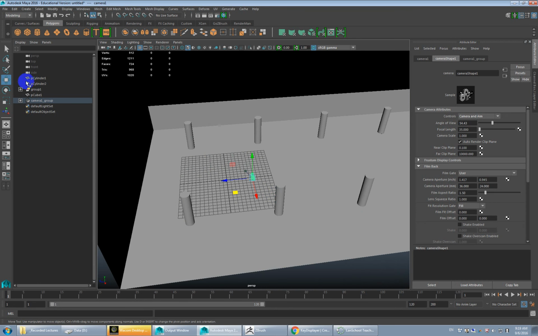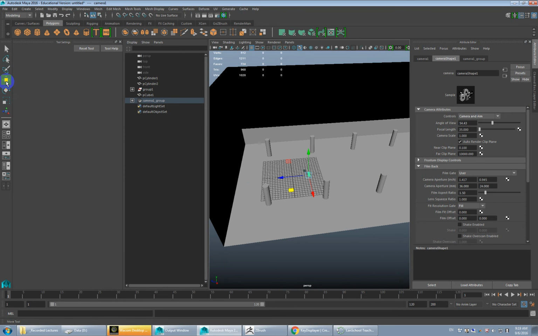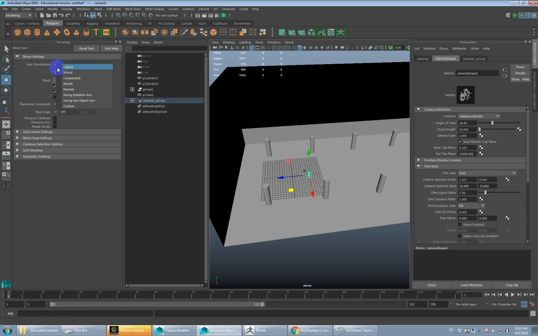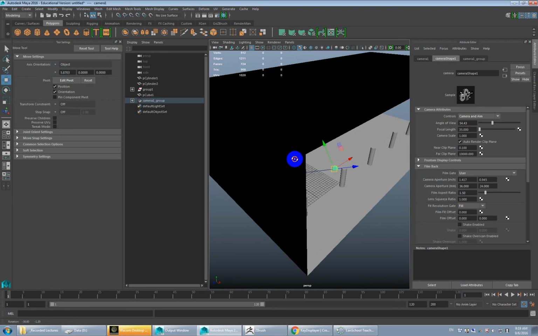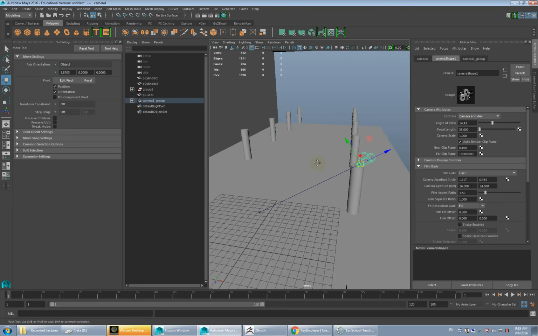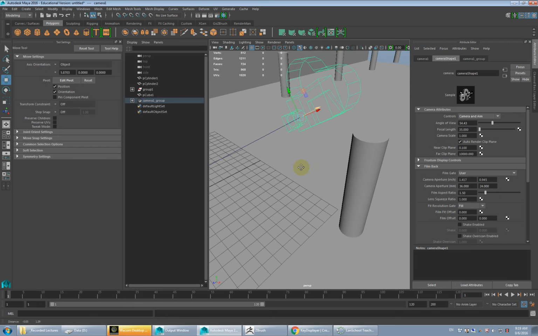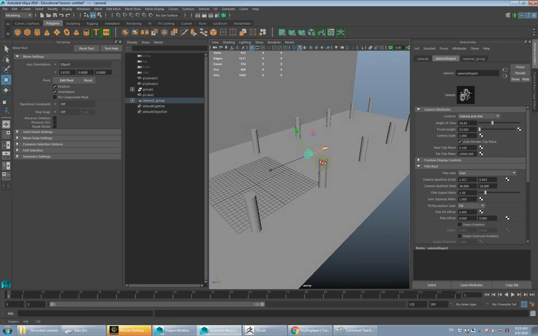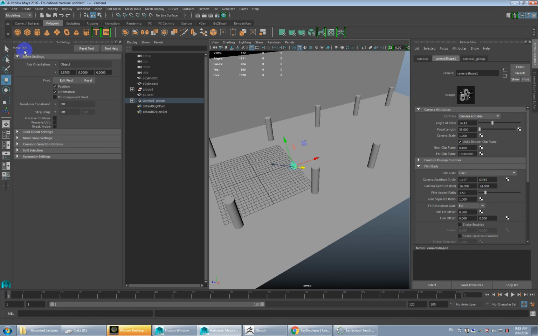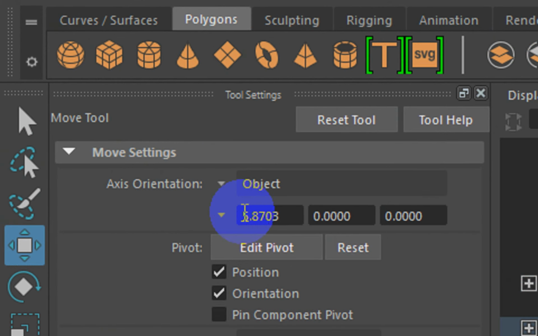Now, something else I like to do when I'm moving around using the move tool, I generally like to set this to the object for a camera. Why? Because then it becomes very easy to slide in and zoom in or zoom out. You see the Z-axis follows the dead center of the camera. Sorry, the move tool over here, I'll set its orientation. You just have to double click the move tool, and it'll open up the settings.